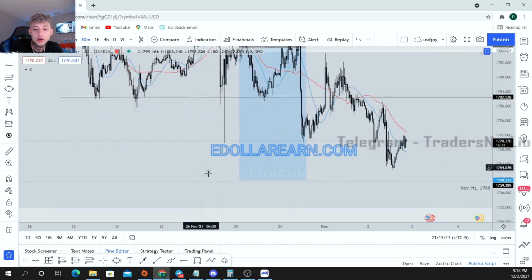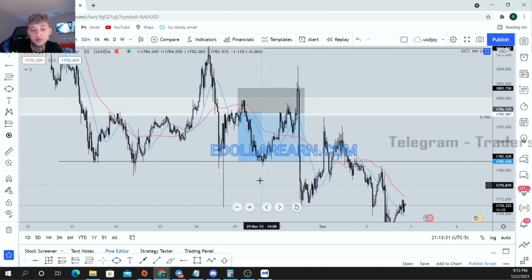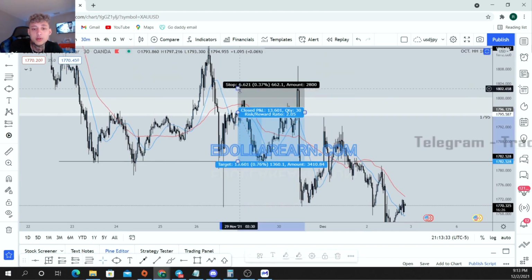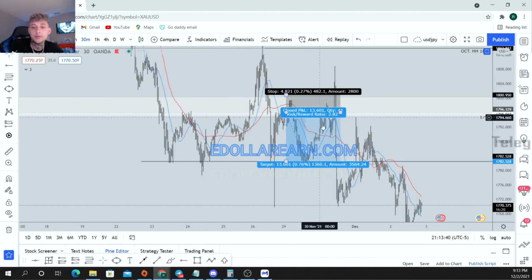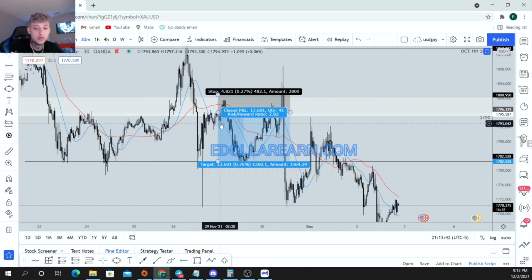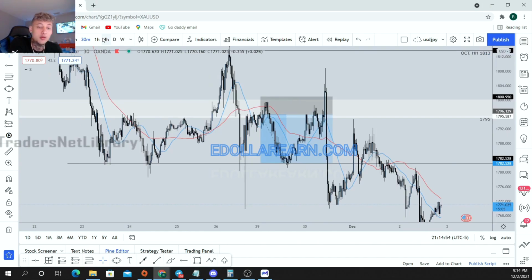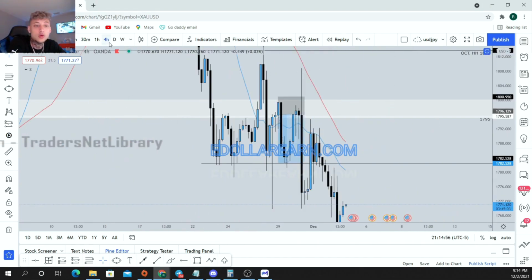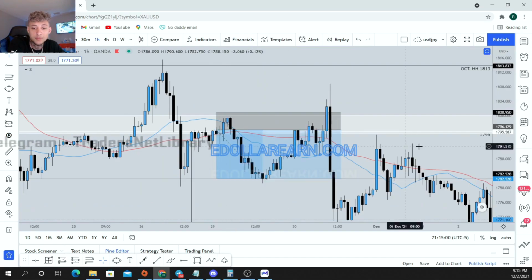Which is support here, which gave me about 2 times my risk, and that's why I took the trade, right? My stop loss was actually a little bit smaller. It was something along this area here because I remember it coming very close to my stop loss, right? Giving me about 2 times my risk on that trade. So when it came down to this trade, it was again a B type setup. But notice how the trade didn't go in my favor right away, right?